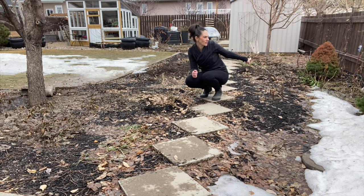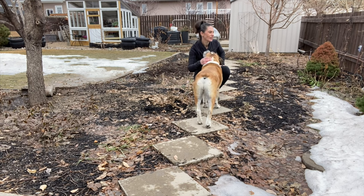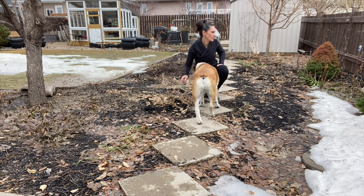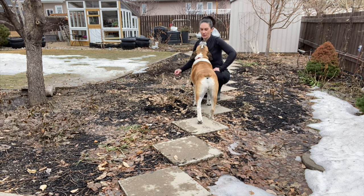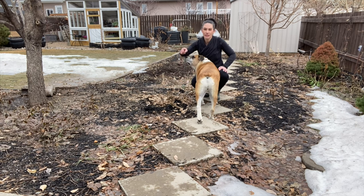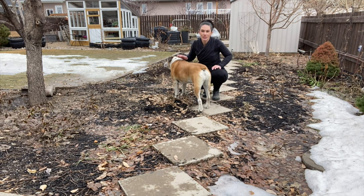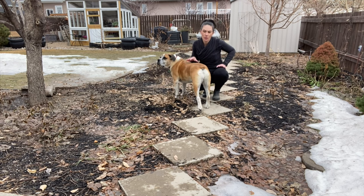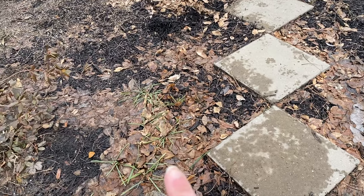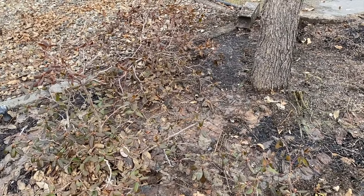There are some dwarf Alberta spruce that really took a beating this year from the winds. The snow was piled up over them most of the year and I wasn't too worried, but in March they browned right up when the snow melted off a little bit and they took those winds. Those brown needles will come out and they'll green up again. There's a little bit of soapwort ground cover that I planted last year that looks like it's come back and doing well - nice and green along the path. I'm trying to keep to the pathways because the ground is so wet and sodden - we had two to three feet of snow everywhere just a few days ago.